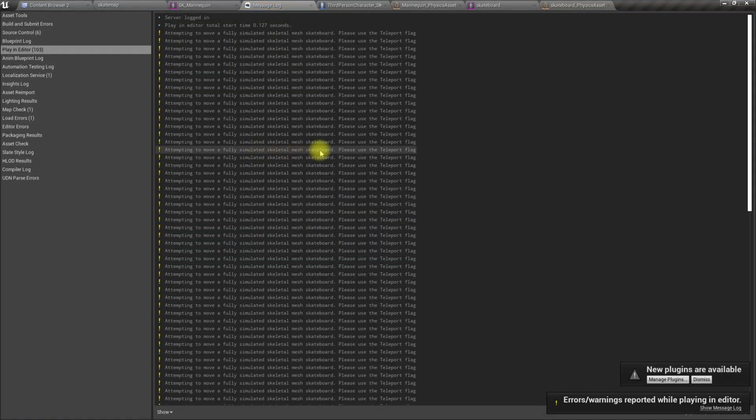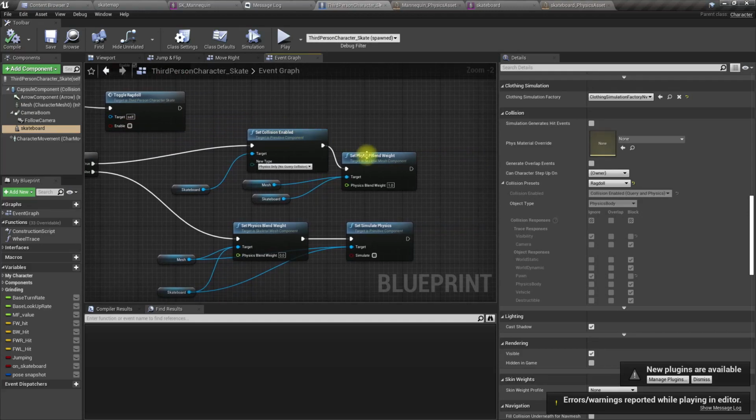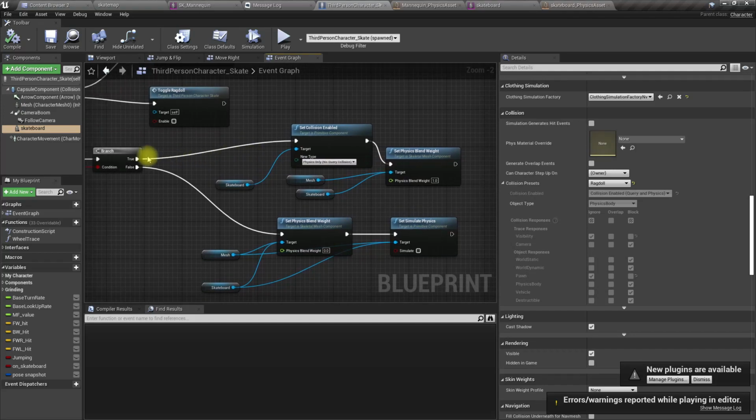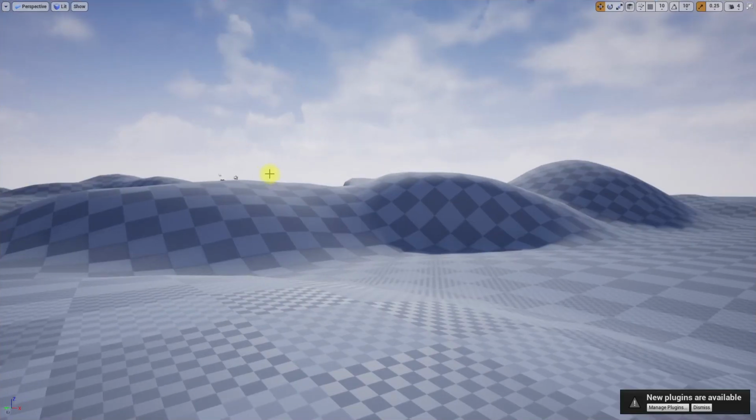Oh. Alright, we can avoid those problems later. Oh, no, we don't need this because now that I have already enabled physics, enabled collision, I don't think we need that.